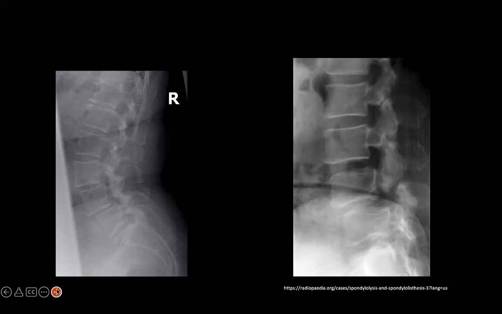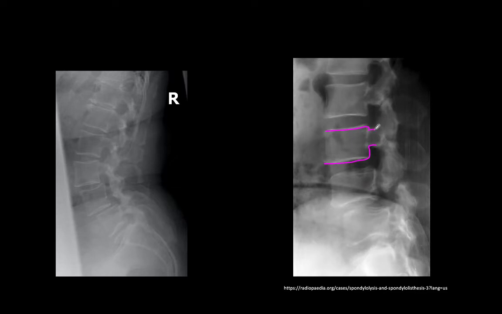So here's an example of a patient who has spondylolysis. And let's start with the case off to the right because this is a very obvious spondylolysis case. Now, generally speaking, spondylolysis is most common at L5, followed by L4, and so on and so forth. The easiest thing to do, and let's just start at the normal vertebrae, is follow the vertebral end plates to the posterior aspect of the vertebral body, and the next natural structure is the pedicle, followed by the articular pillar.